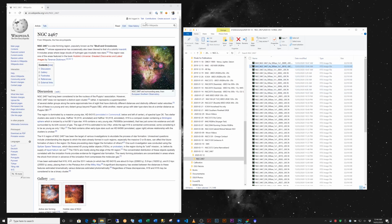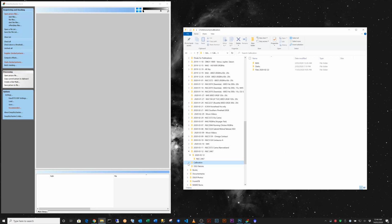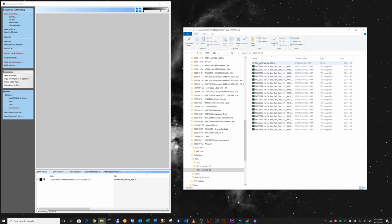So what the process is, we fire up DeepSkyStacker. This is a process I go through. Because all the subs are at 5 minutes at minus 20 degrees, I've already got some darks for that. I've already processed these darks and made a master dark, so I'm going to put that in the main group as a dark. I need to put bias frames in there again. Done a set of bias at minus 20 as well, so put those in the main group as bias.